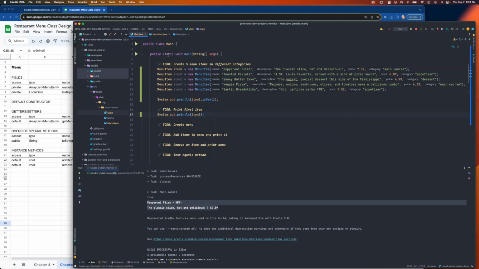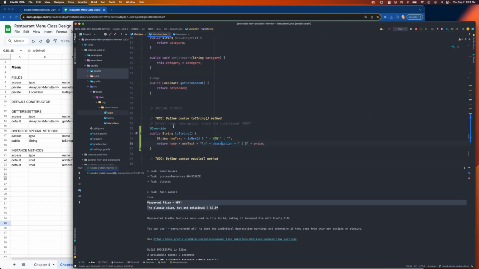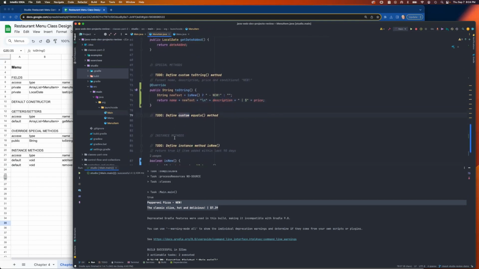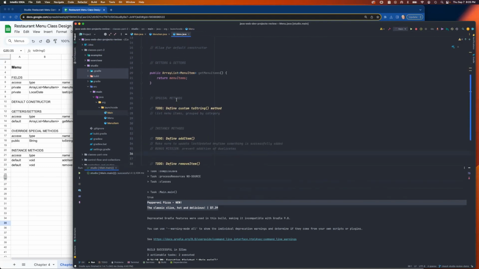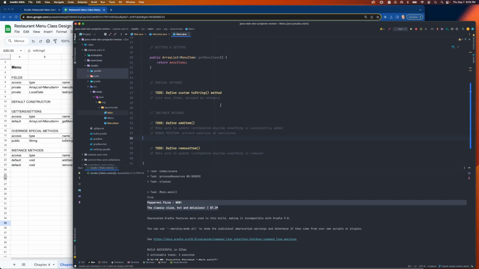Okay, so now we're ready to come back and do this custom equals method. I'd like to go over to the menu and work on this a little bit. So let's take a look at first the custom toString method here. Let's do that first, and then we'll go back and do the add and remove, because we'll just go ahead and code them all and then we'll test them all. How's that? Okay, so I'm going to start with that override annotation again and say public string toString.